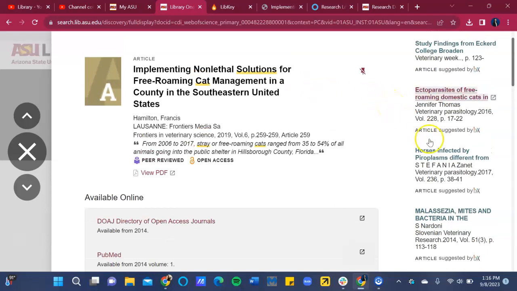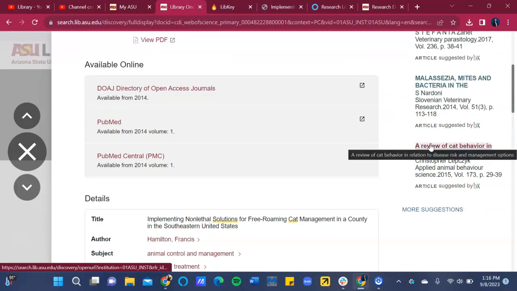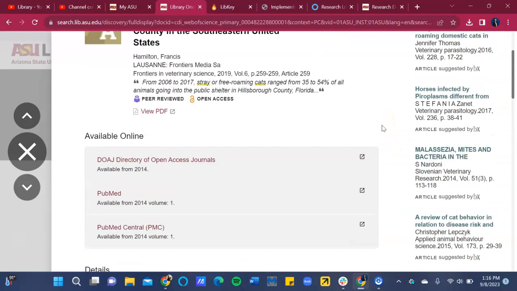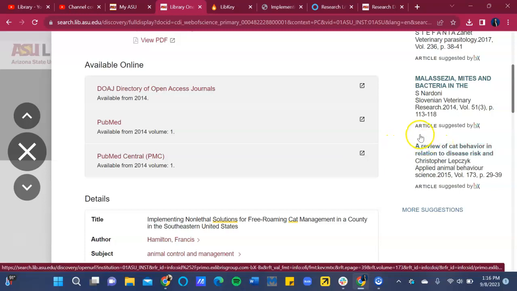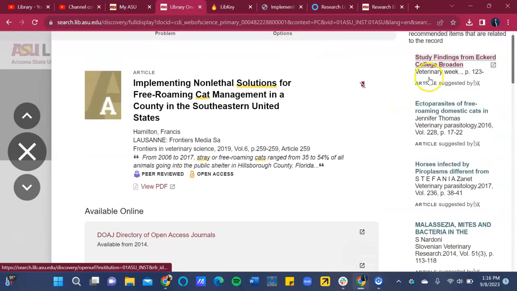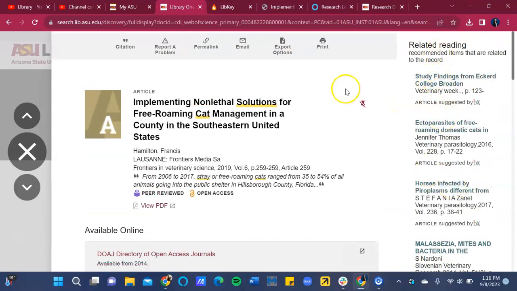But it's pulling in other things based in veterinary medicine. So sometimes you will get something helpful over here. At least look here, we're getting something related to cats, but this is a more specific topic, so in this case I'm not seeing anything worth examining over here, but that's okay.